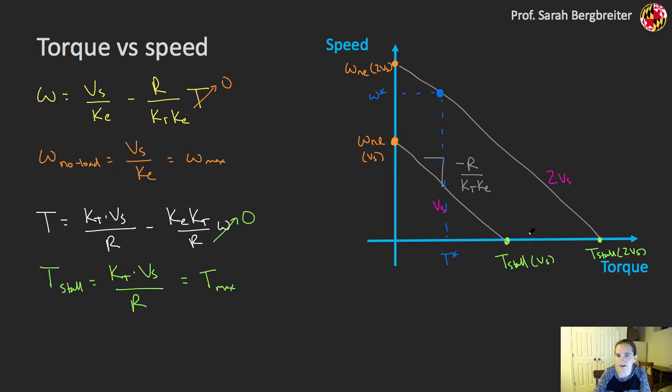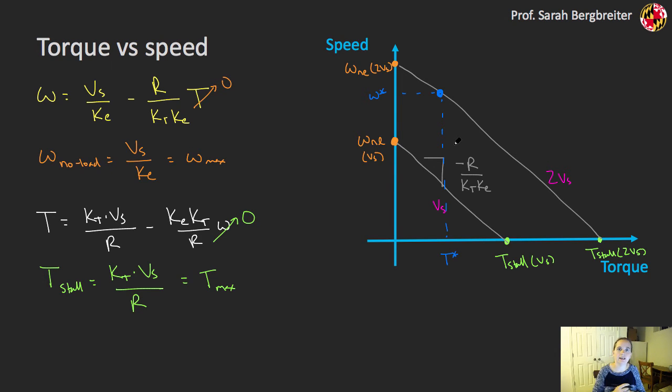I could use, say, 1.5 times that original supply voltage and get somewhere in between here. So I have various knobs that I can turn. I can change the supply voltage. I can change the load on my system to control the speed, for example. I can change the speed, and that will ultimately give me a different load that I can apply. So there are a lot of different things to think about in terms of understanding this torque-speed trade-off. But there is a clear trade-off, right?